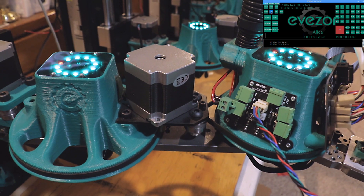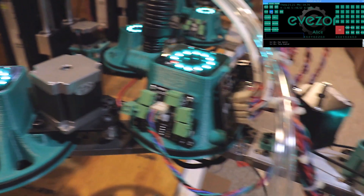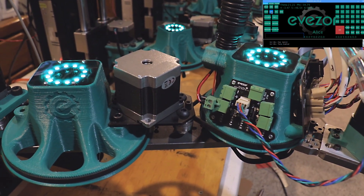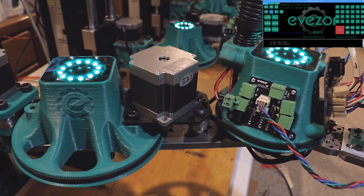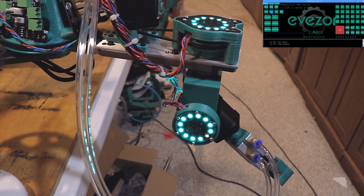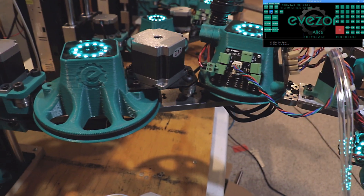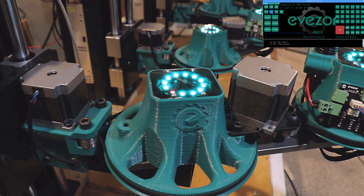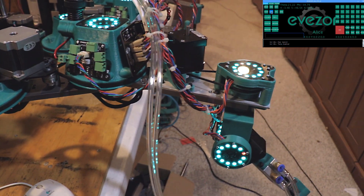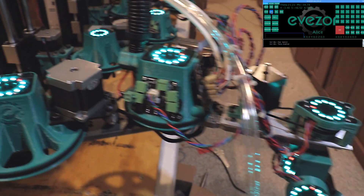These are magnetic encoders, and there's always a little bit of noise in them. We have done some averaging, and this seems to be about as good as we can get them. But at the end of the day, it's okay because they really only need to be at max about a half a degree in accuracy. That's because of the way that stepper motors work — we use the encoders to know where we are within a certain amount, because we really only need to know where we are within two full steps of the stepper motor. In all these axes, it is going to be more than a half a degree, so these encoders are more than accurate.